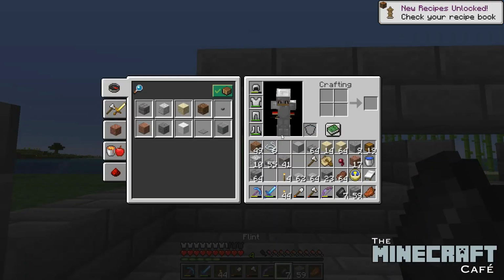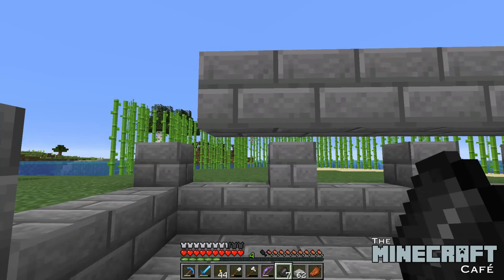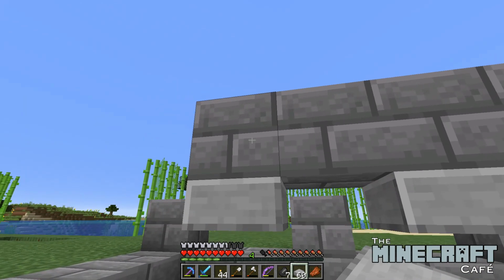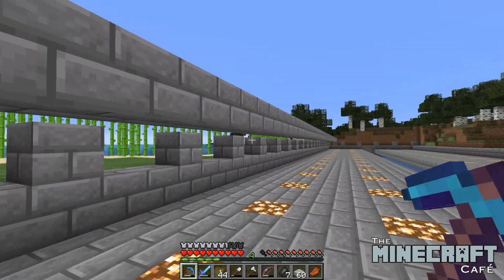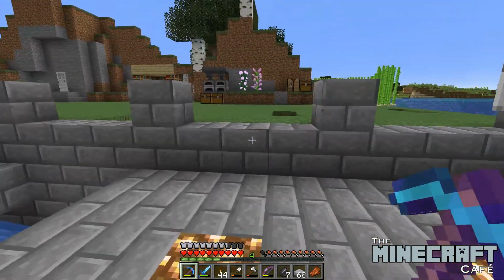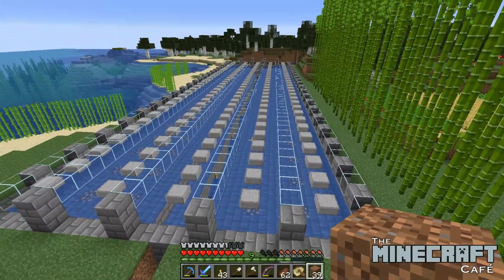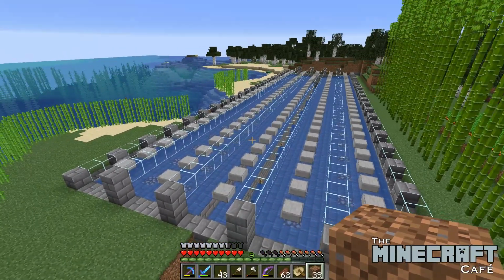All right, we are doing every second slot. So we're going to do this, and we're going to come along and then break these off once we get this set in. So I'm going to do that for all 5 rows. All of the slabs are in place, and I've got the start of the separation walls down.